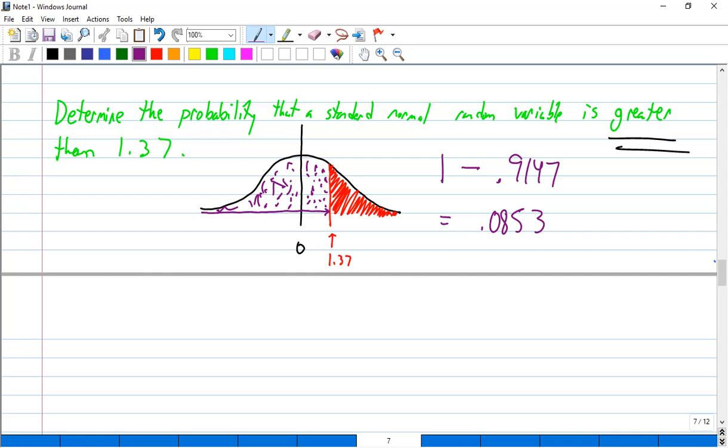All right. So the type of problems we're going to be working would be like, let's say that I knew that IQ tests had a mean of 100 with a standard deviation of 15. That's like something that's been used for a long time. It changes, but I've heard that used a lot in the real world. The mean of IQ test is 100, standard deviation is 15. All right. I could figure out the probability that a randomly selected person has an IQ score greater than 130. It's not a very big probability.